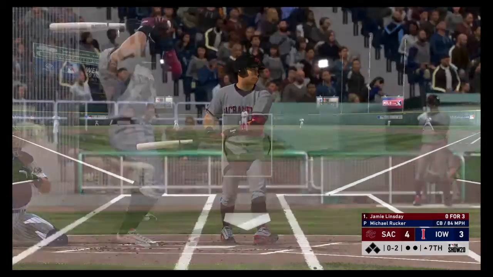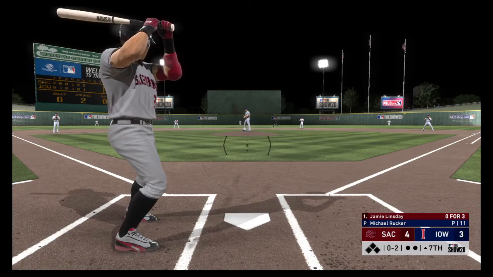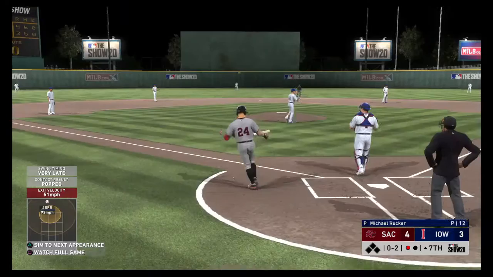Good pitch there down below the zone. Got him to go after it. It was good swing timing. The curveball below the zone there. That was a really nice pitch, and it can be a really tough one. Why did I even go for that? And there's out number one.